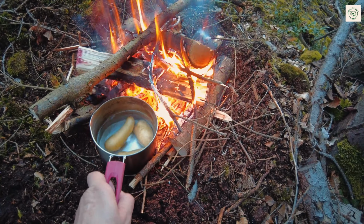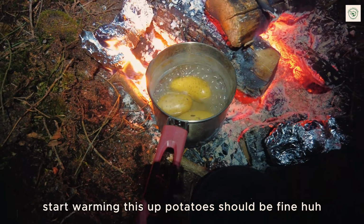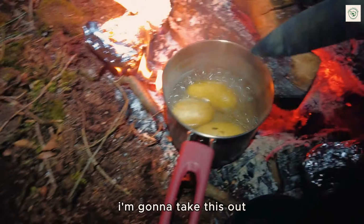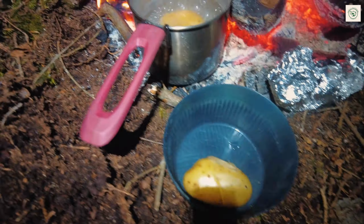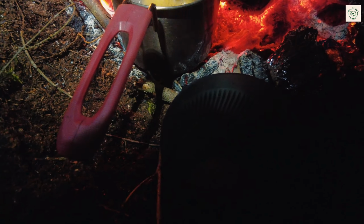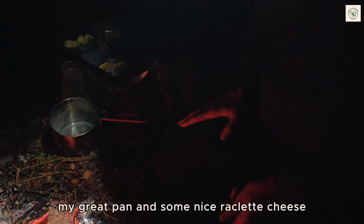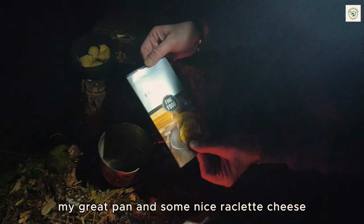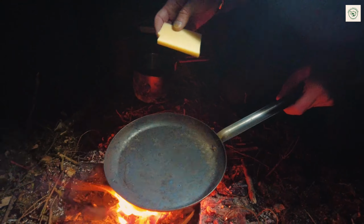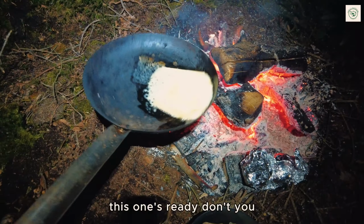Just here, start warming this up. Potatoes should be fine now. I'm going to take these out. Up a bit. My great pan and some nice raclette cheese. I'm gonna just blow it out. This one's ready.